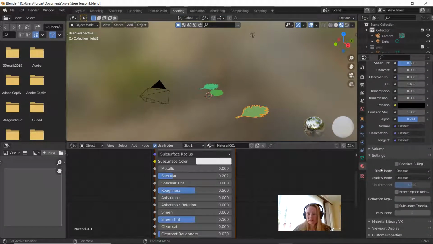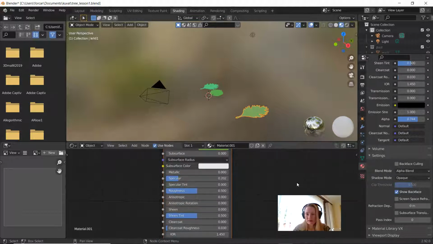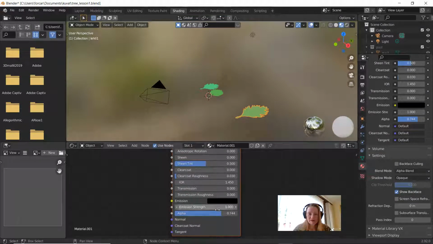So for these ones, if I want to have some opaqueness, so that it's going to be see-through a little bit, I'll have to change the blend mode into alpha blend or some other of these alphas, and then put the alpha down, so that should make it a little bit see-through, which is nice with leaves.